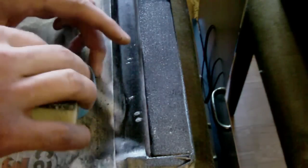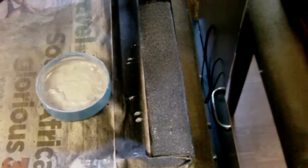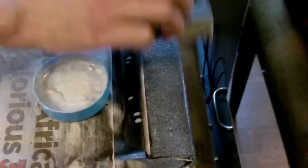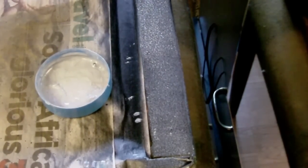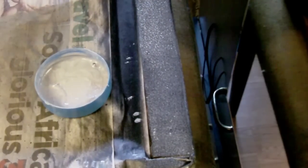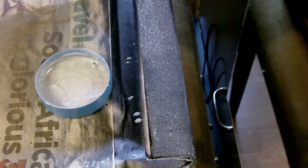Use the sponge to create a stippled effect. Get rid of the excess there. Happy with that. And so you've got this stippled effect, which adds a more realistic effect to the wood. Just lighter dabs with the sponge, and as it dries, it gives this black underneath stippled effect on the top. There you go, and you get this stippled effect and let it dry.